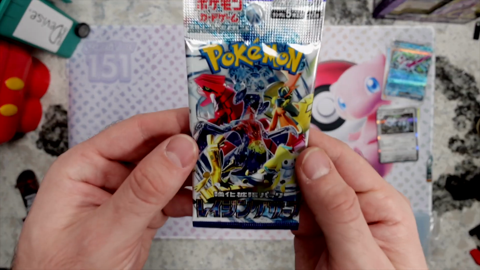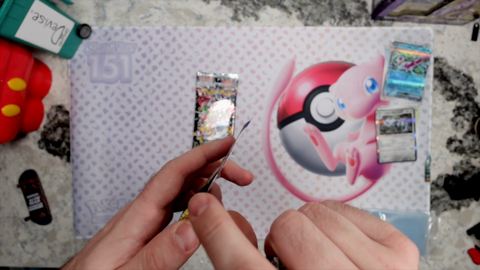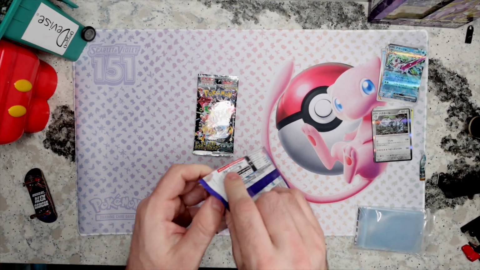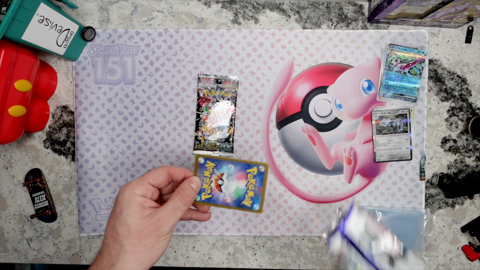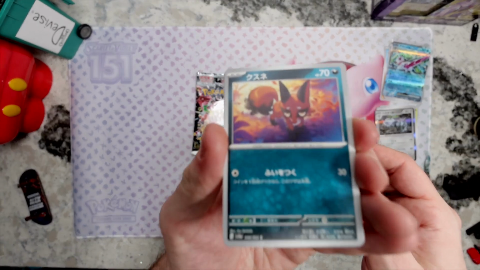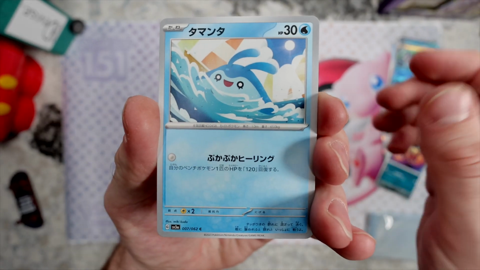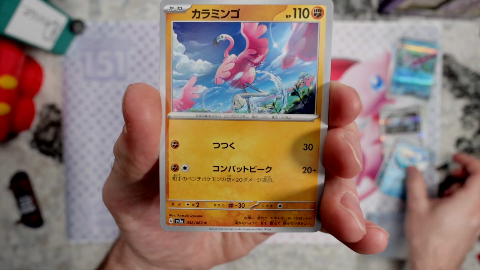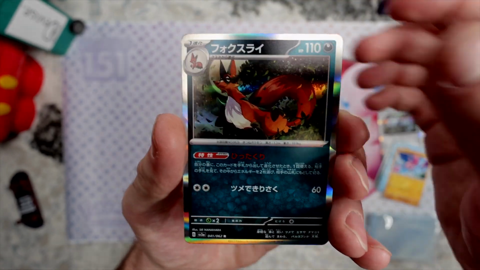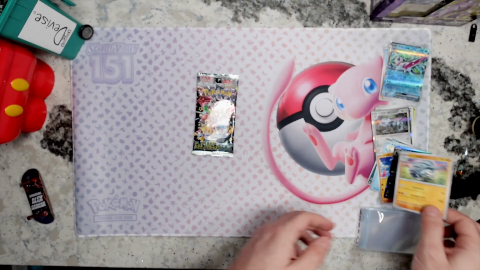Alright, Raging Surf. Yeah, this one's already pretty popular, selling out quickly at a lot of places. Same with the next set, too. Got Nickit. Have him more in the center. A little bit to your left. There you go. Mantike. Manti. Flamigo. Thievul, stole the rare. Ooh. And Donphan. Let's go.